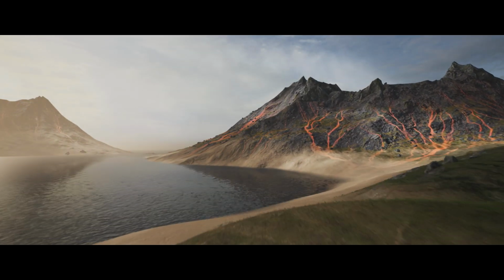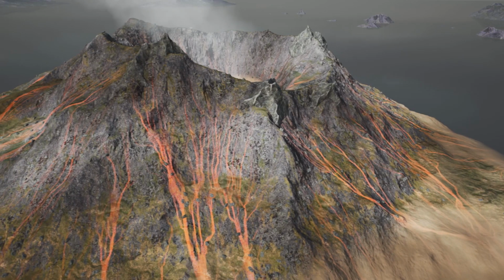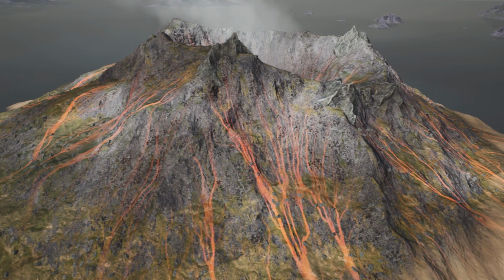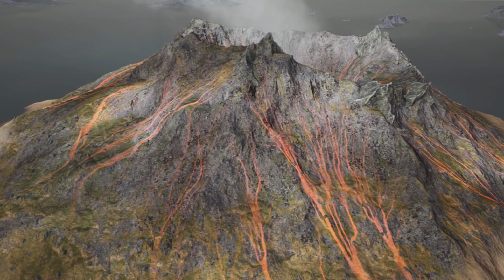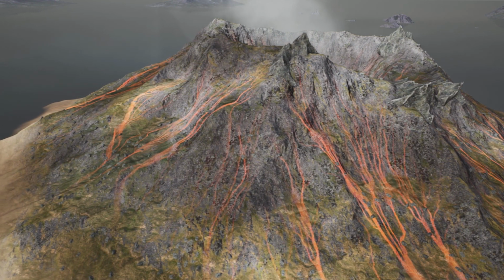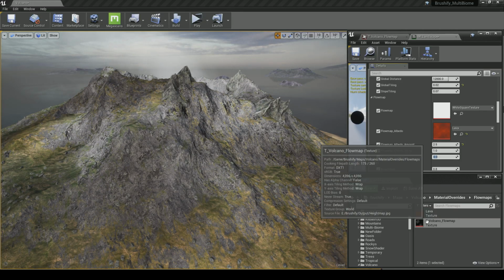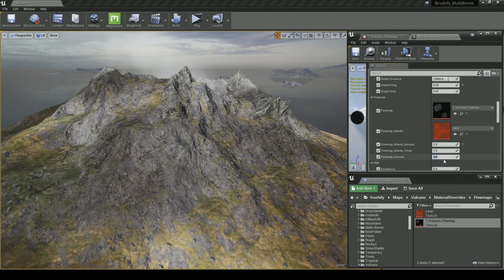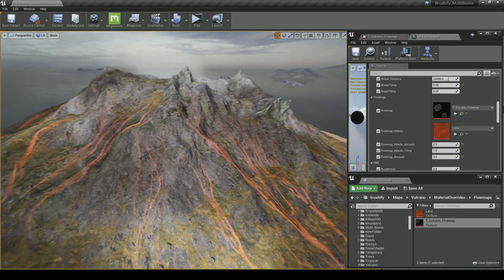Flowmaps are now supported. Once you're done editing your terrain with the Brushify alpha brushes and the Unreal Engine sculpting tools, you can then export your height map to an external application like World Machine or World Creator and generate flow maps. You can simply plug your generated flow map mask into the Brushify landscape auto material, and you'll be able to control its effect on the landscape.